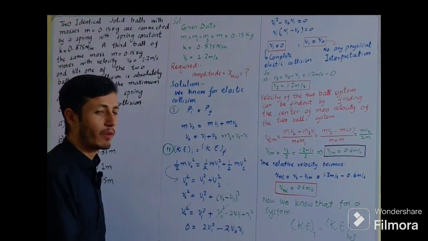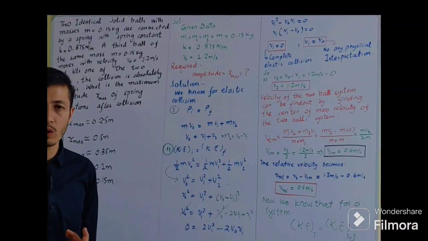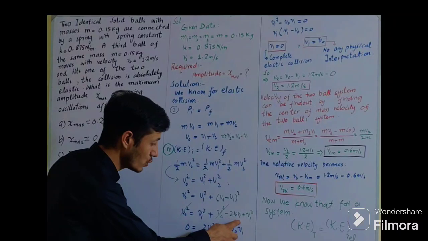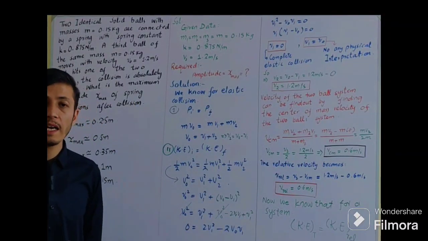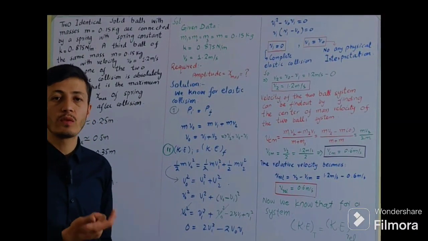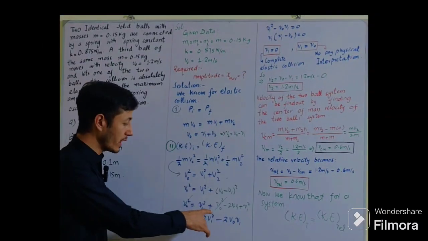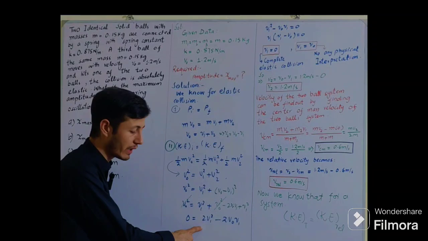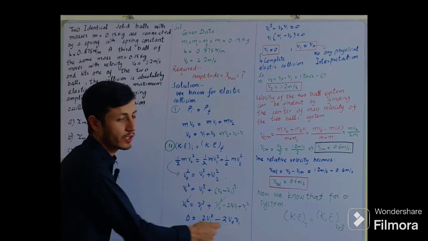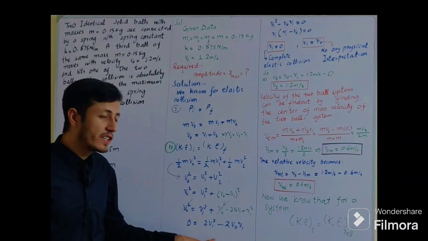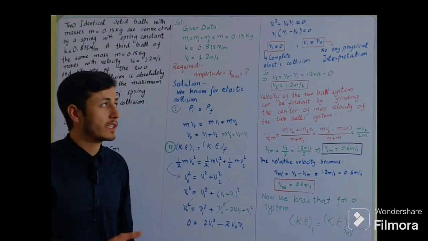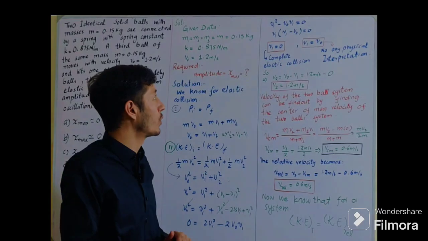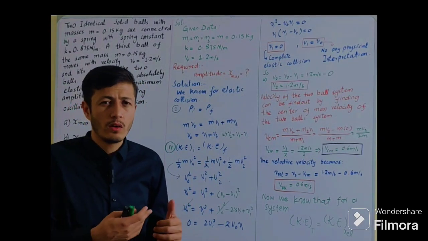Okay, now here the formula of a minus b whole square is used. According to the a minus b whole square formula, a square minus 2ab plus b square, where a is v naught and b is v1. Okay, v naught square and v naught square will cancel out. v1 square plus v1 square gives us 2 v1 square minus 2 into v naught into v1. Now the 2 here is common, and by dividing 0 by 2 it gives us 0. Then the final equation will become v1 square minus v naught into v1 is equal to 0. We can common out the v1.